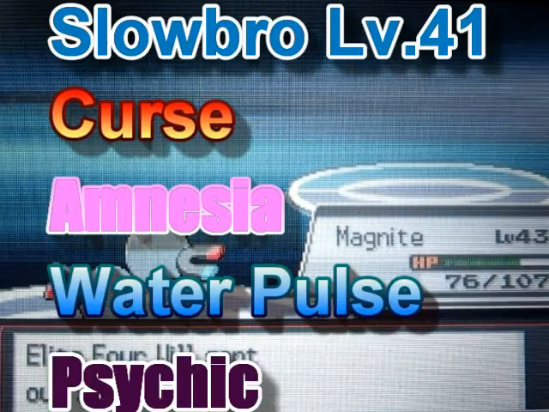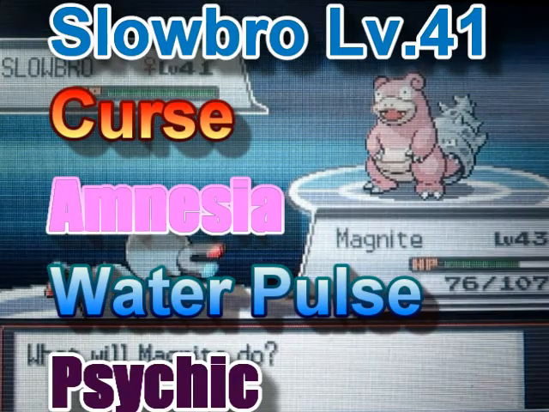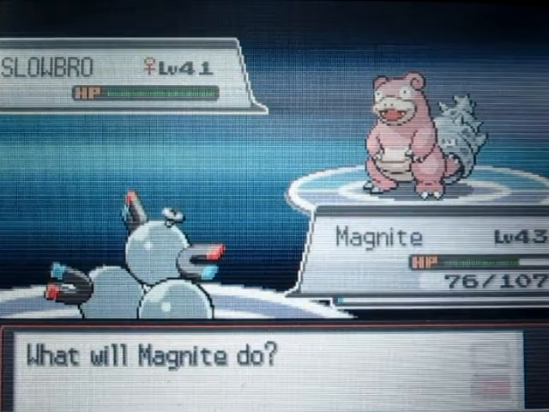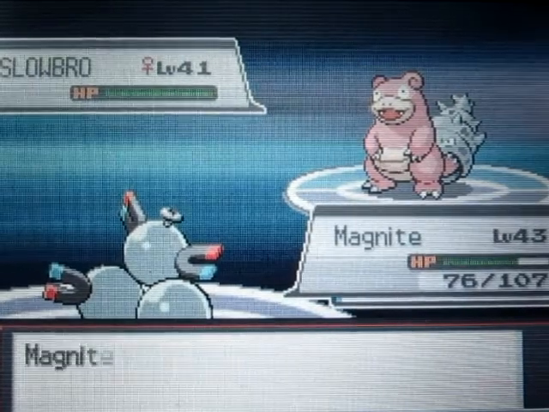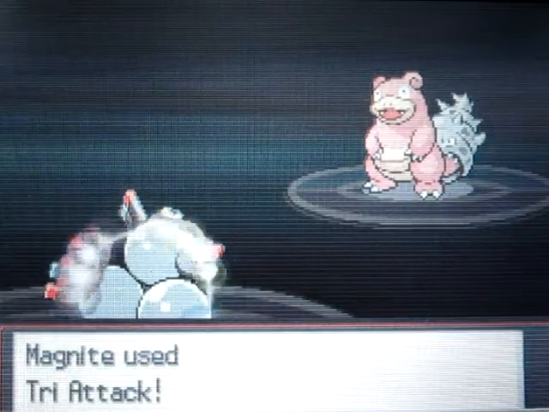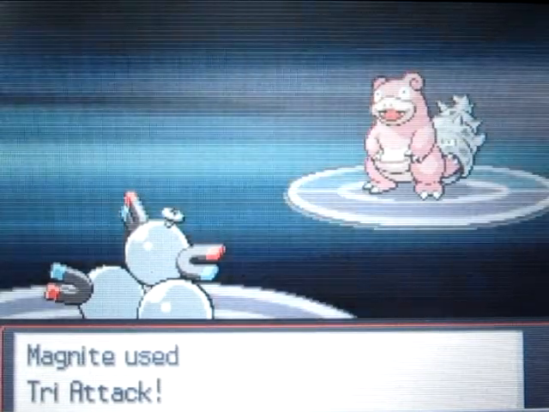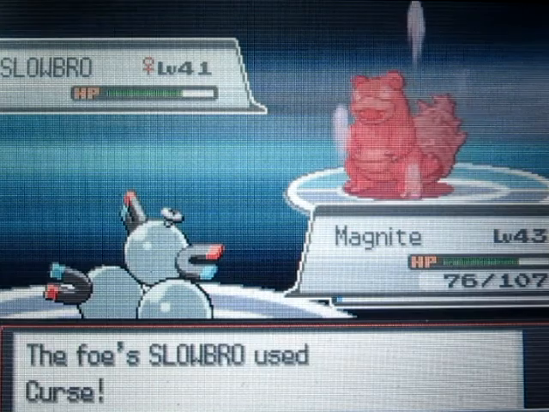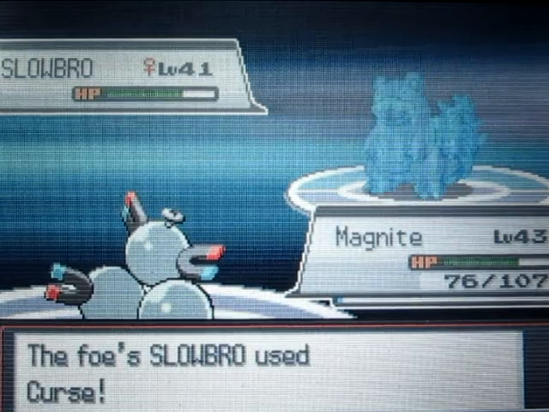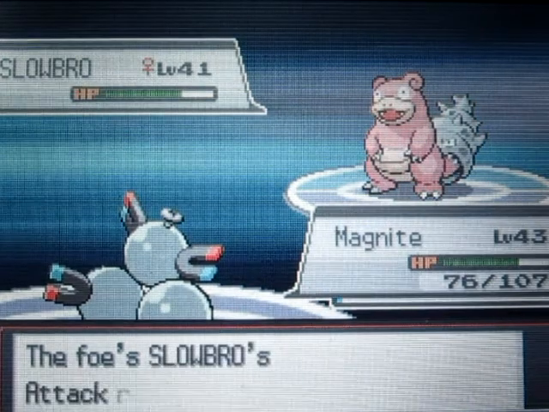Slowbro's moveset is Curse, Amnesia, Water Pulse, and Psychic. Now what this thing is gonna do is use Amnesia, and let's go for Tri Attack. It's gonna use those two annoying moves to raise its defenses, which is pretty much the annoying thing about it. Now, I was just using that move, Tri Attack, so I don't trust Thunderbolt, so yeah.